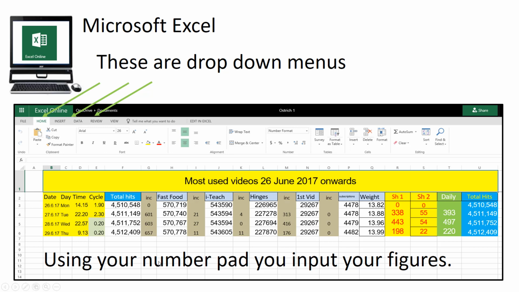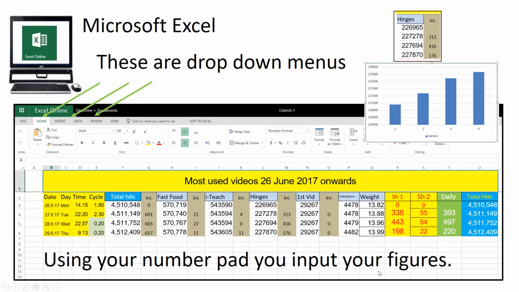Using your numbers on your keyboard or your number pad, you can input your figures. You can even take some of your figures, I've taken hinges here, and produce a chart. When I say produce it, this one took me 4 seconds.